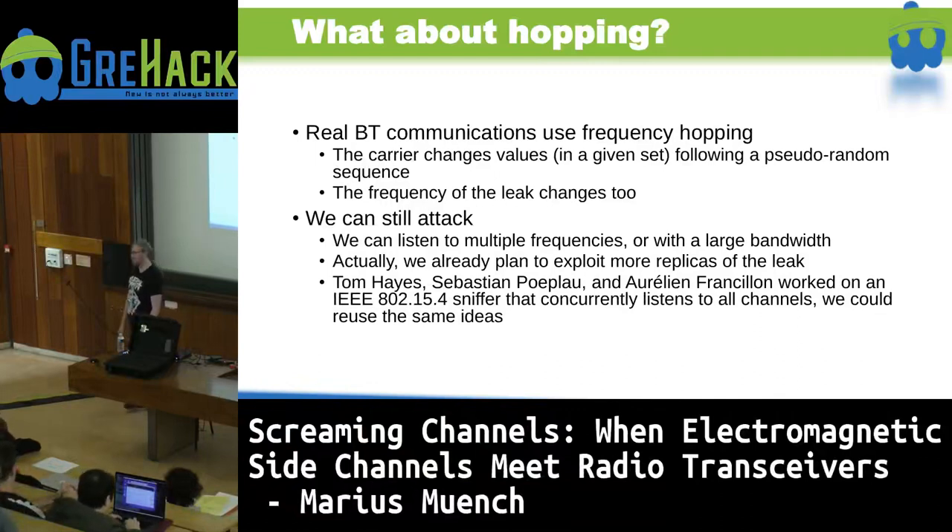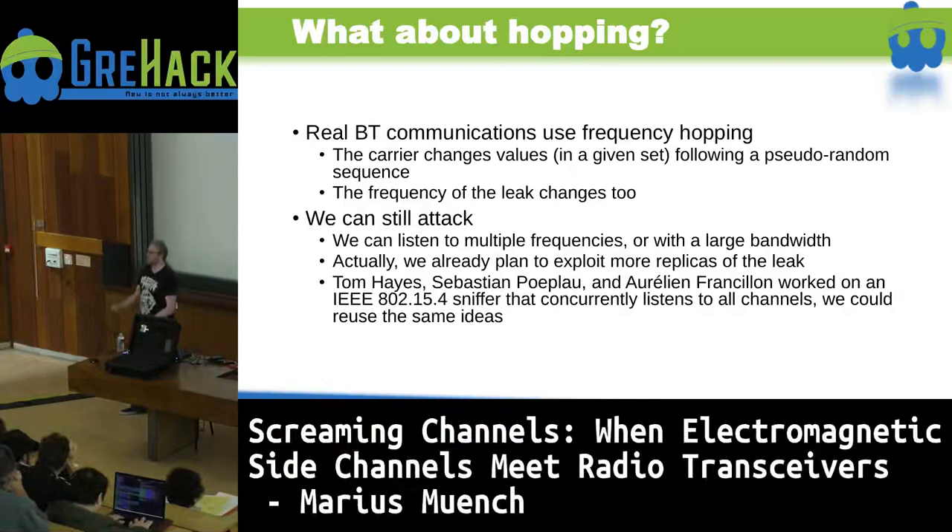Final question: did you use any new side channel or cryptographic techniques, or did you just adapt existing ones to mixed signal chips? Yes, that's a perfect valid summary. We didn't develop new underlying side channel techniques in the sense of how you extract the cryptographic secret from traces. We basically found and showed how you can get traces from a large distance. With this knowledge, we think we could now use this to develop new actual side channel techniques, because we saw somewhat different behavior compared to traditional side channels.